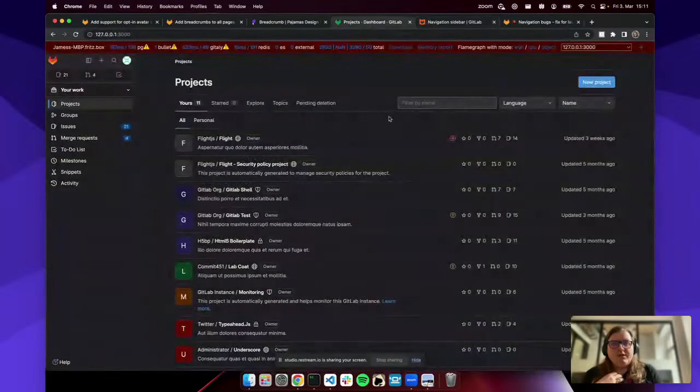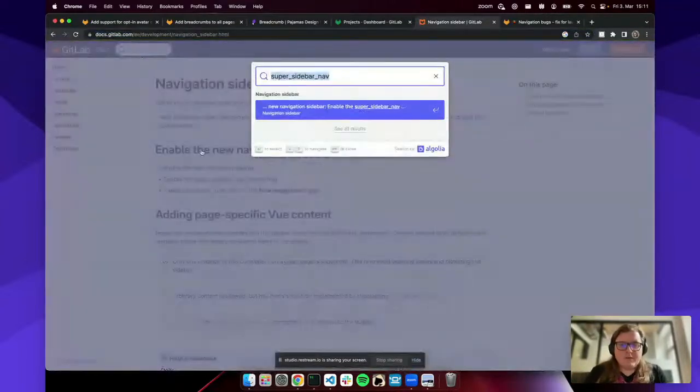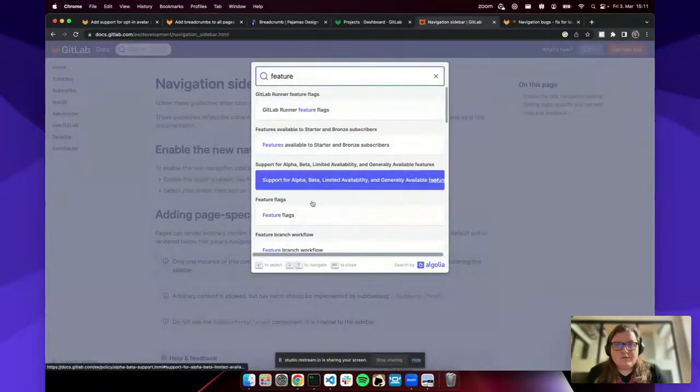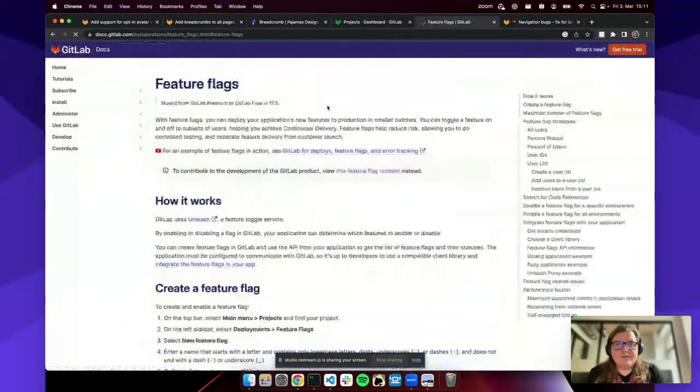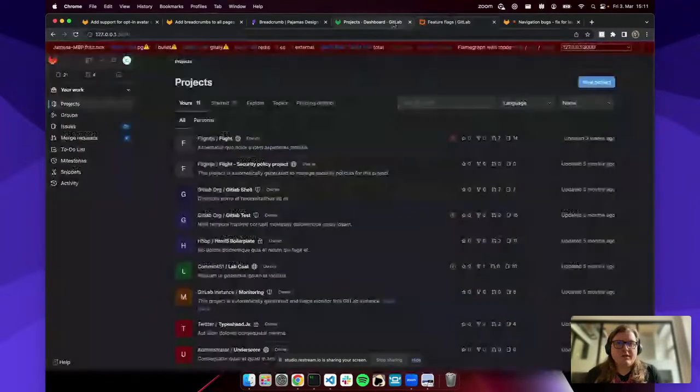So when you're running GDK, you can turn on this feature flag. If you don't know how to turn on a feature flag, you can Google it or look it up in the docs. You can read about how it works here, how to turn it on.